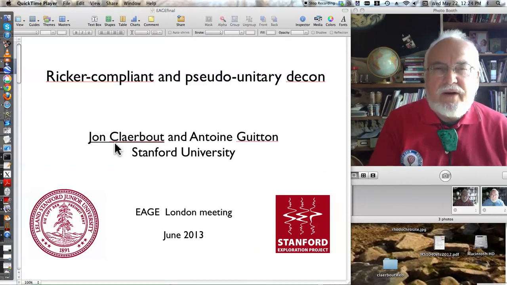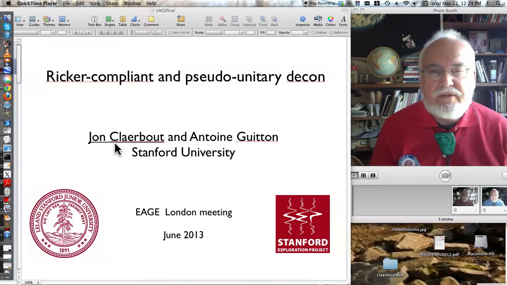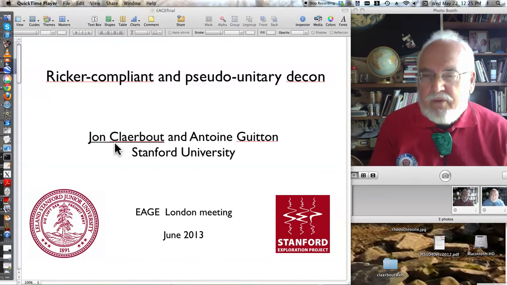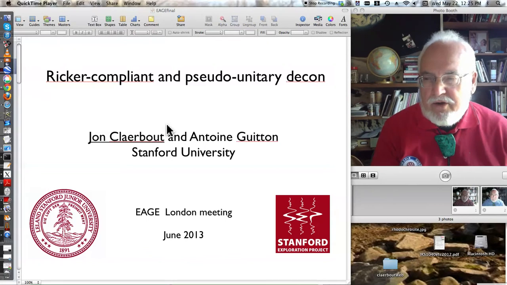Many years ago, I went to see a marine sparker in a harbor, and I was absolutely charmed to notice that you could tell the difference between gas pockets on the one hand with one polarity and hard rocks with another polarity, and it made a lot of difference. I've wondered throughout my life what it was that made polarity so obvious on that data and so difficult to see on most of our data. Well, I think I've fallen onto it finally, and so that's why I came here all the way to London to tell you the story.